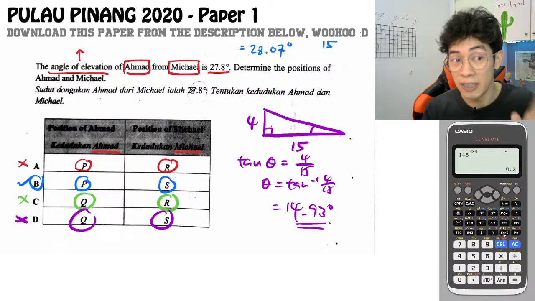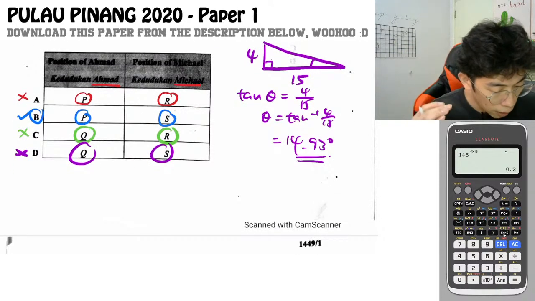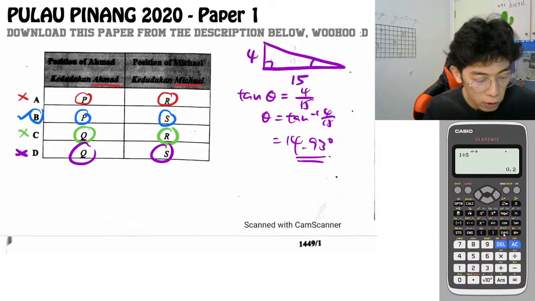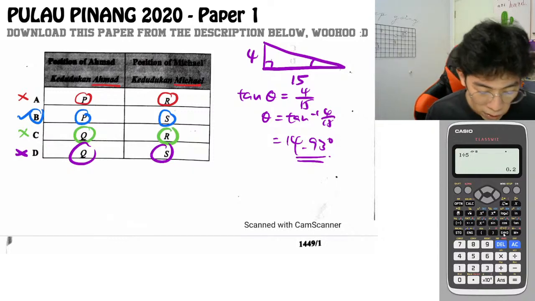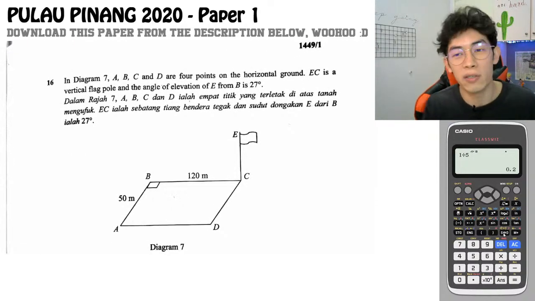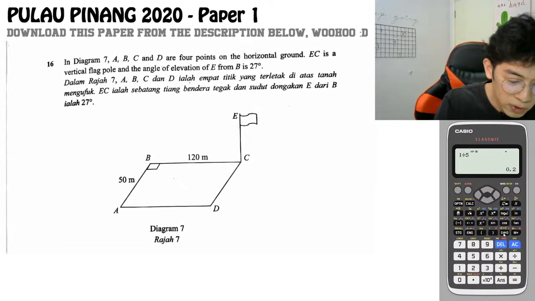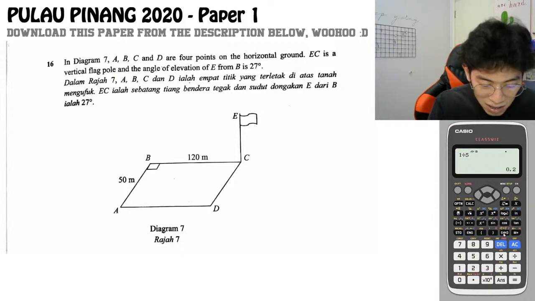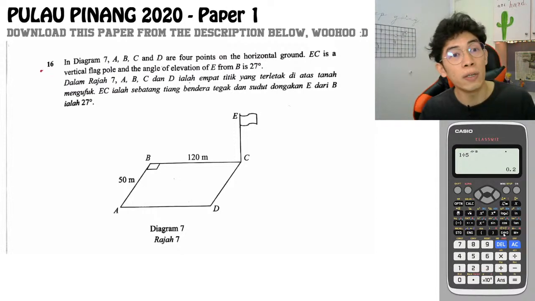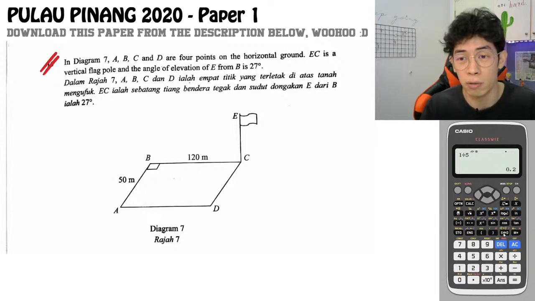But for this case, they purposely didn't give you a very near answer, that's why I say HOTS question. HOTS, okay? But not every question that has a very near answer means you can circle it already. Not that way, you know. Okay, so 16. Wow, this is something they didn't really test before, but recently they came out with something like the 3D version of angle of elevation and depression.